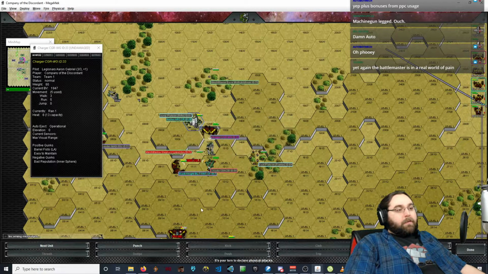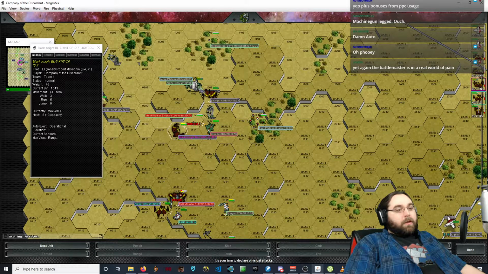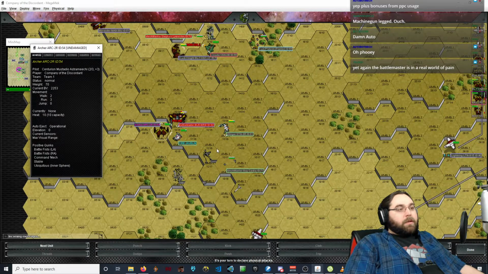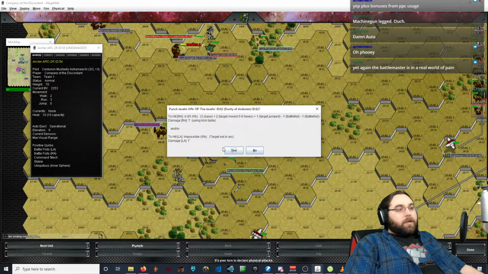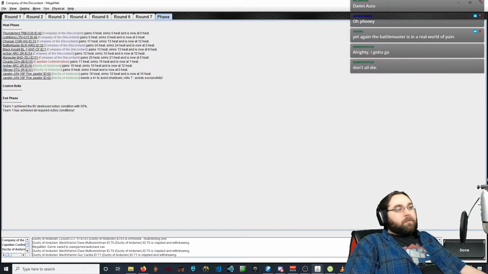Targets him. Punch him in the face. We don't step on pilots. Punch him. Alright, so the Charger misses his punch on the Archer. The Archer manages to kick the Charger. Our Archer manages to successfully punch the Javelin, and the Javelin manages to destroy most of the right arm on the Battlemaster. But that's 55%.